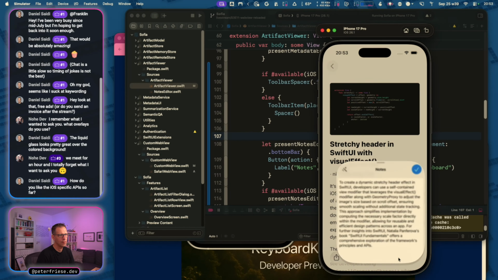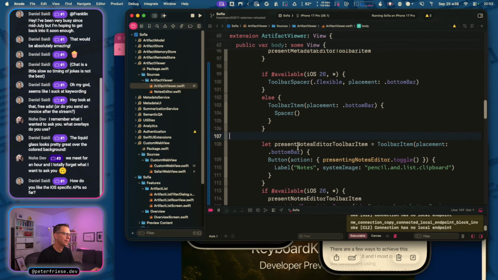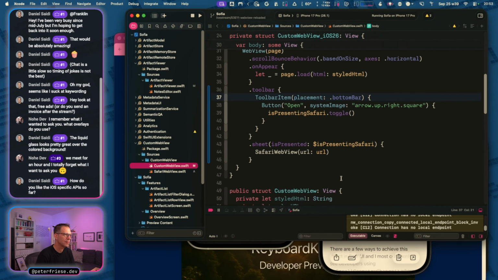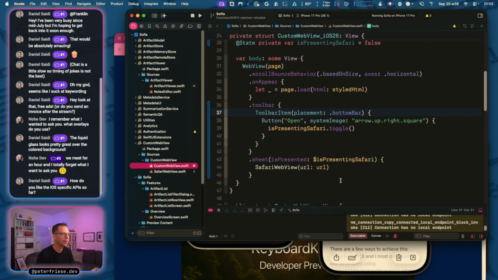Okay, so this is getting where we want it, but I want this thing to be in this group on the left. So I have a hunch that this might not be as easy as we were hoping it would be.